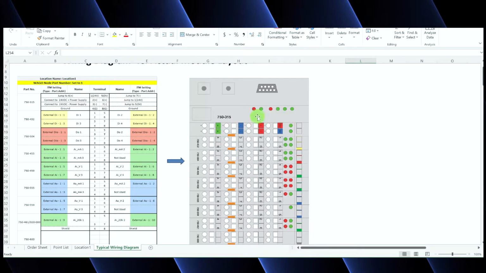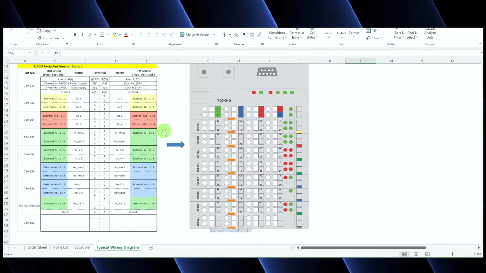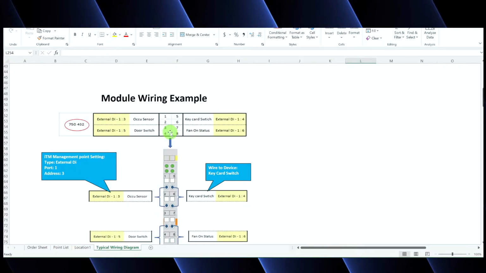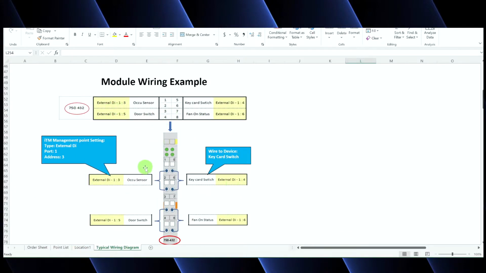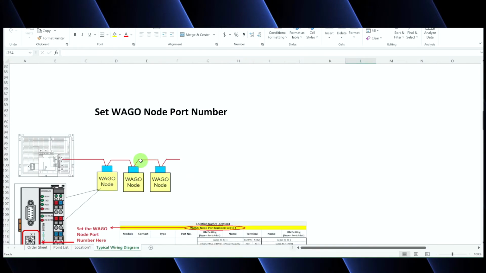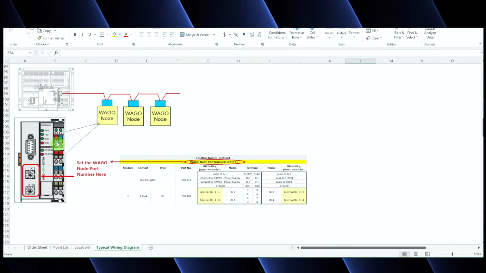So you'll see that on the furthest left-hand side, well, it says it's the top. I could turn it 90 degrees, but when you're looking at the Wago, this is the left-hand side. You're going to plug in each of your contacts. And then basically what you're going to do is scroll down and it's going to show you how to wire everything in. So that is a reference. This is going to be your main Wago kit that you buy. The first thing you're going to do is address this kit to the proper port.